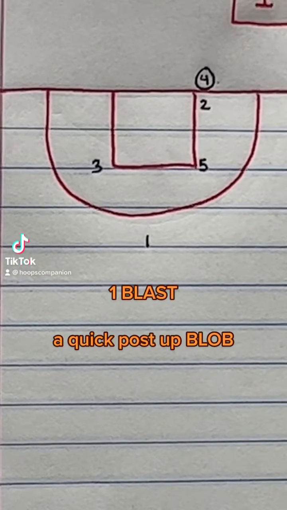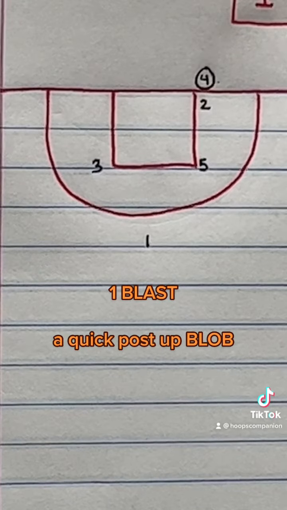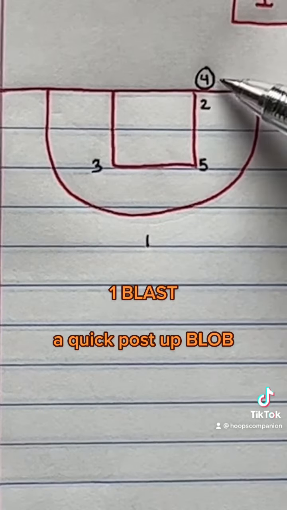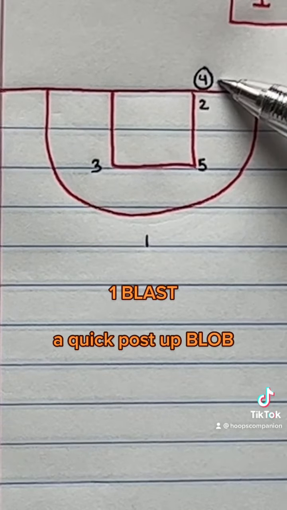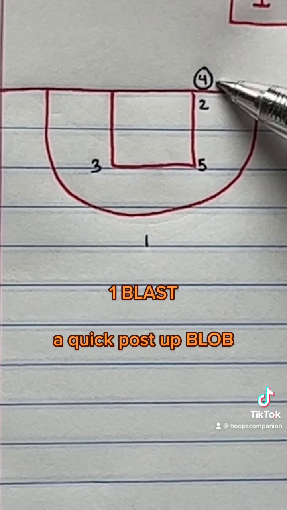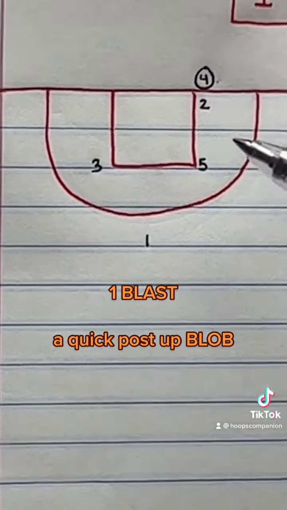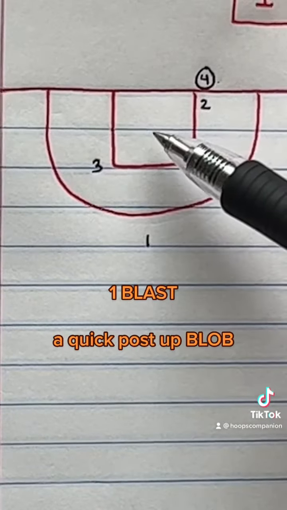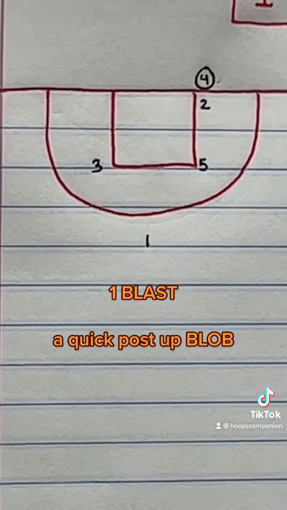Today we're going to take a look at a simple baseline out of bounds play called One Blast. In One Blast, the goal is to get whoever your four is. This could be any player you want, but it's a player with some kind of size, height, or athletic advantage who you want to be able to catch either going to the rim here or for a quick post-up situation. Some quick notes about personnel here.